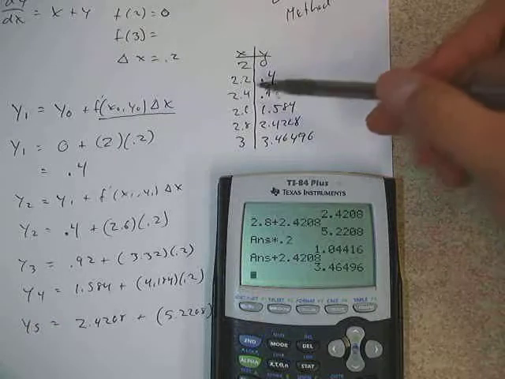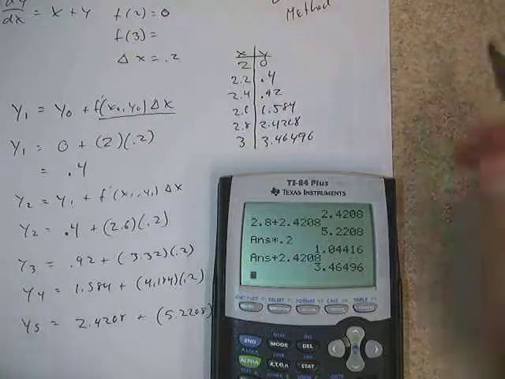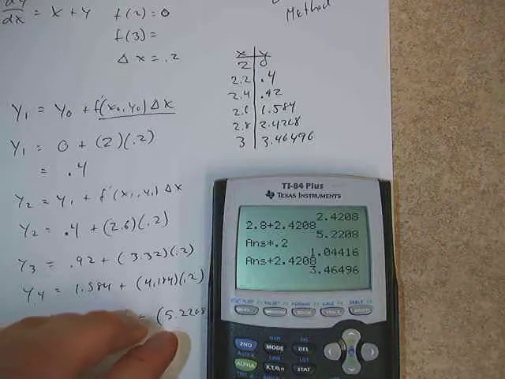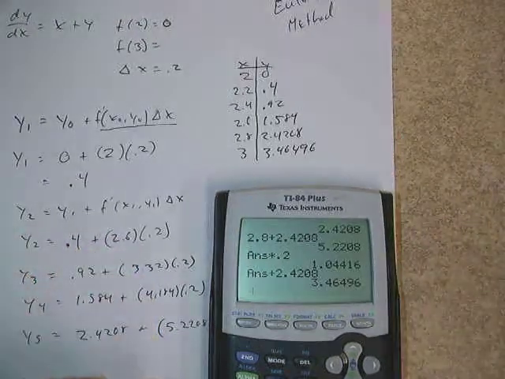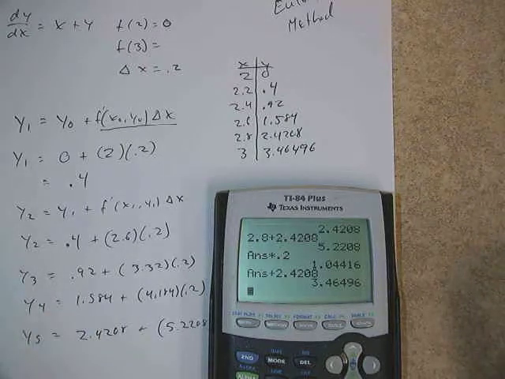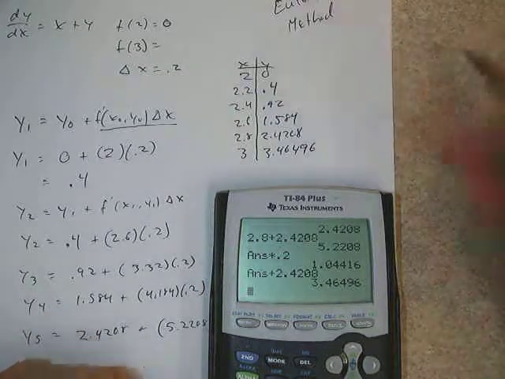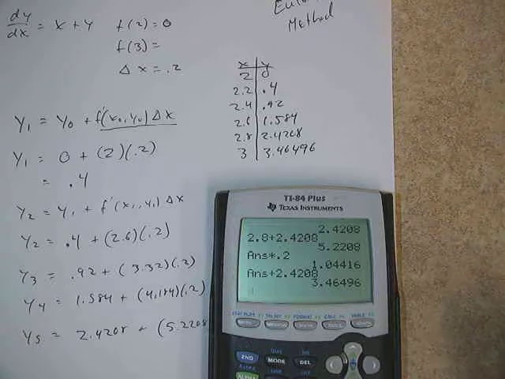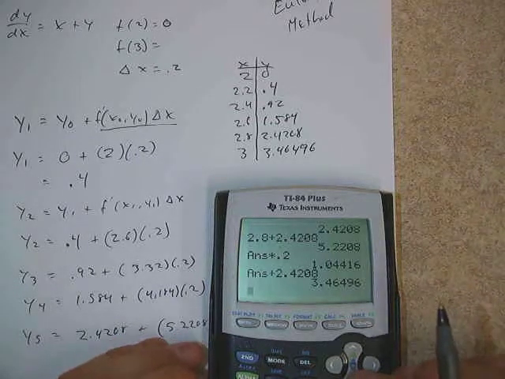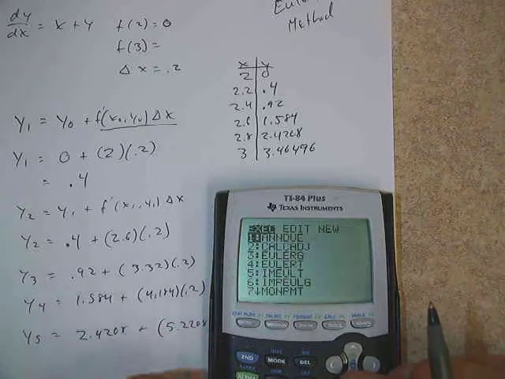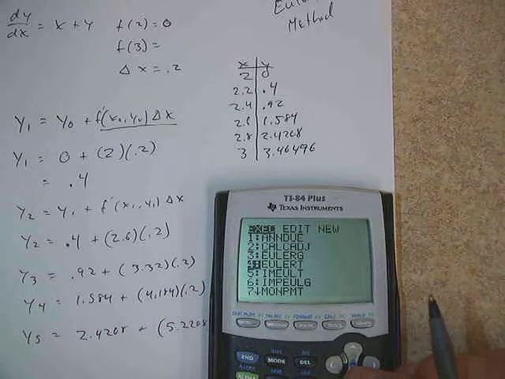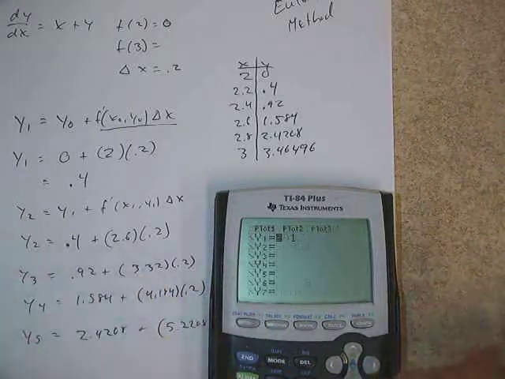It just takes a little bit of time, because if we have to do five different guesses here, it's going to take that long. Most problems that we're going to do in our book are only going to ask for 2 or 3. On the AP test, which I'll show you an AP problem in a minute, they are usually only asking for maybe 2 or 3 iterations at the most in solving a problem. But this is essentially the process. So that said, I'm going to show you a couple things too. We also have a calculator program, because if we were to do this for 10 points, let's say, it would be pretty cumbersome.